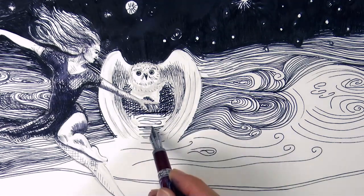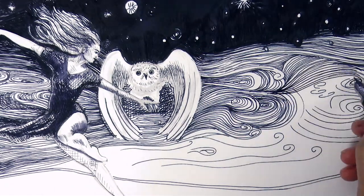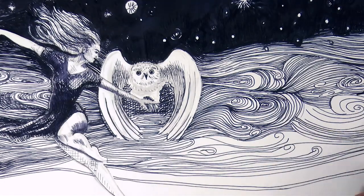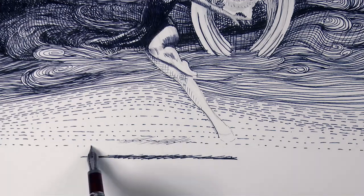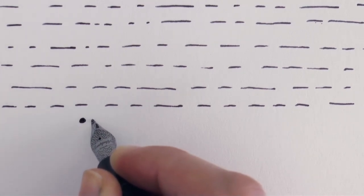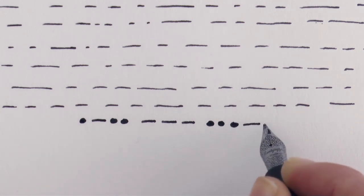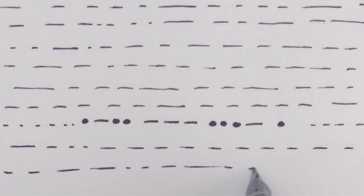This is a lot of work but it is very pleasurable, so enjoyable and relaxing. I could do this all day. For the ground let's do a pattern like this, with dots and lines. And if you made it all the way to this point, I would love to know it. Please in the comments, if you can decipher it, write me the secret code. We give it the final touches and it's ready!